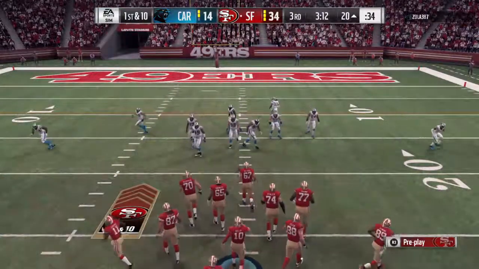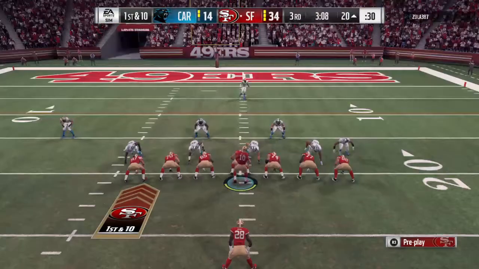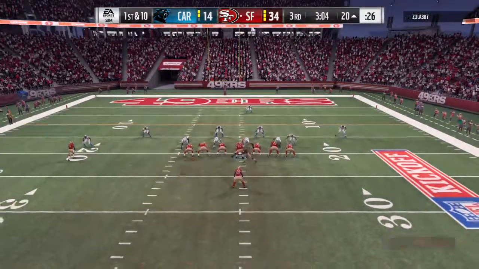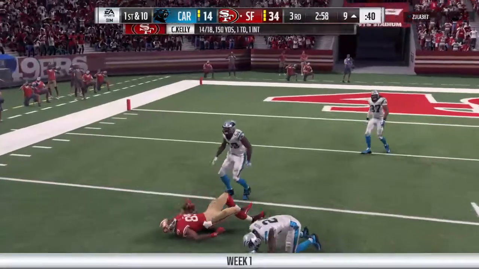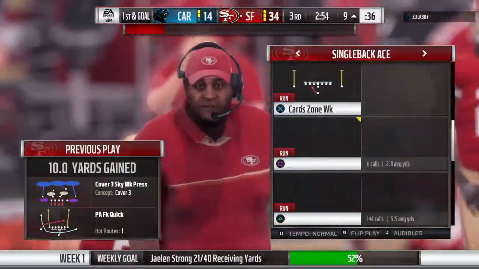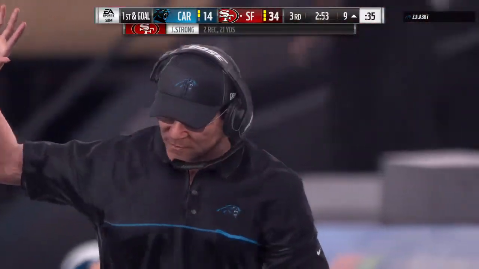When this offense can get their tight ends involved, they can move the football. Here, a nice route, able to look it in, and picks up the first down. Now a play fake here on first down. Gets it to Strong. And he gets it inside the 10 to the 9. It's a 10-yard gain there, and it sets him up now first and goal.